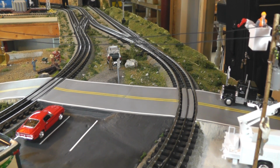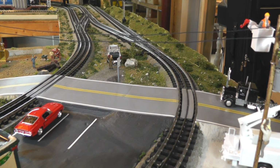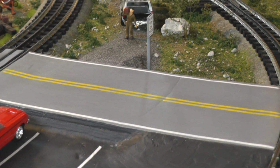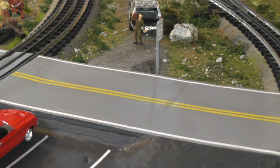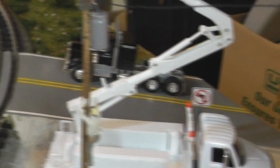Then I come back and I mask out the lines with 1/8 inch artist tape, and I paint over the whole thing with a neutral gray paint. And later, when you pull up the artist tape that was masking the colors, the lines are magically revealed. So I'm getting pretty good at doing the roads.